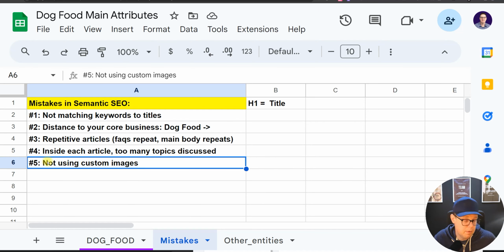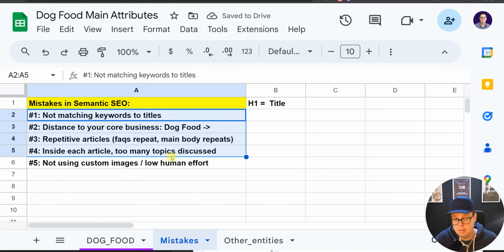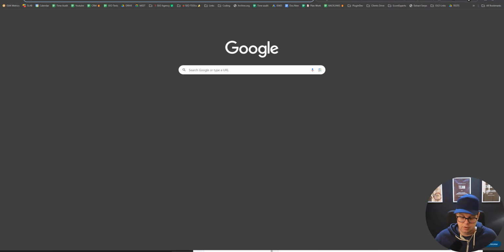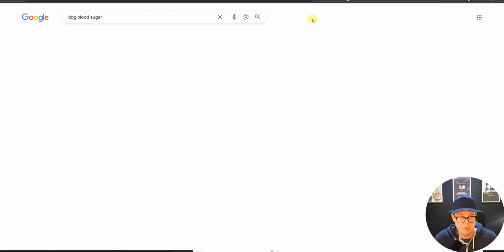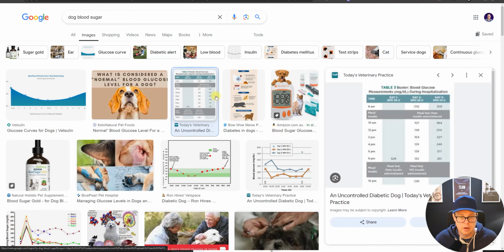Okay, lastly, point number 5 is not using custom images, which goes hand in hand with low human effort. So meaning when people publish articles, ask yourself what could be helpful for the user to see there. Let's try to find an example here for dog blood sugar. Let's try to find some images here that could actually help a user, right?